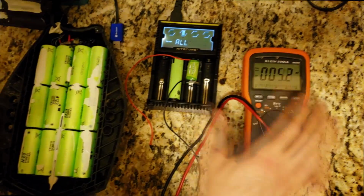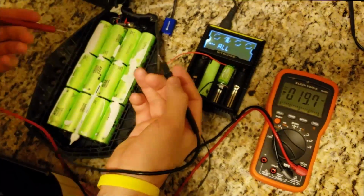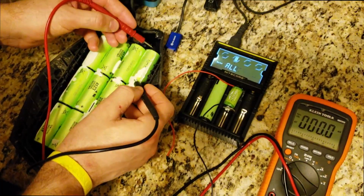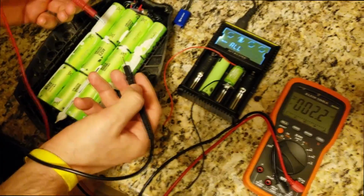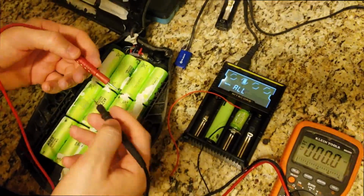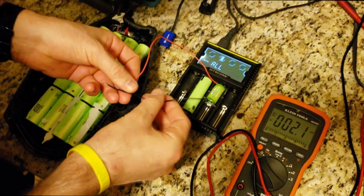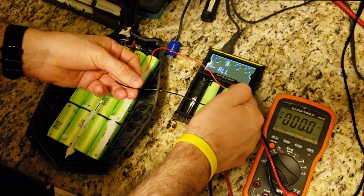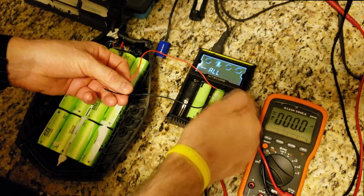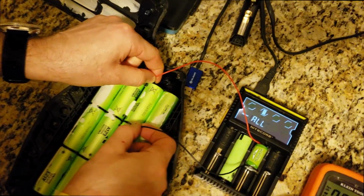You get the voltmeter, you get the charger, you have the Boosted Board battery. Let's say you have a battery that's not charging, take one cell at a time and go cell by cell and find the one that has under 1 volt, or 0.5 volts, or 0 volts. When you find that cell, you get this charger, you connect, make sure the spacer, it can be a plastic spacer, is isolated so it doesn't connect to the terminals. You connect positive and negative.